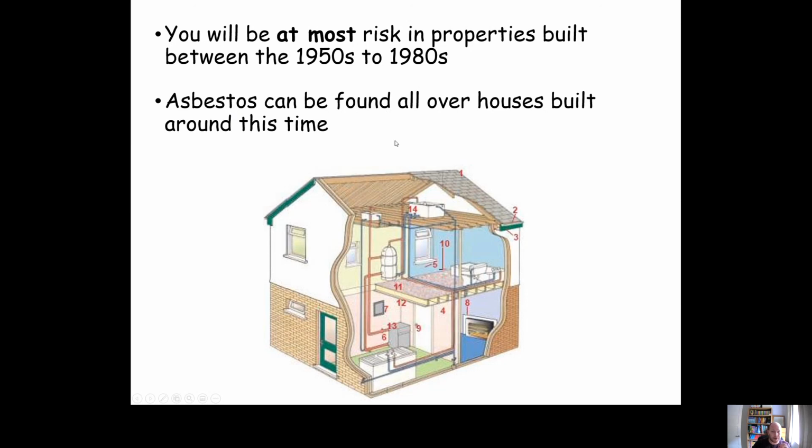Asbestos was used everywhere, all over the house, like we've talked about: on the roof, on the gutters. You'd have asbestos cement gutters, fascia boards, floor tiles, ceiling tiles, the cisterns, plastic and cement in the attic, insulation, and in gas fires and boilers. You need to be super careful if you work in older properties.